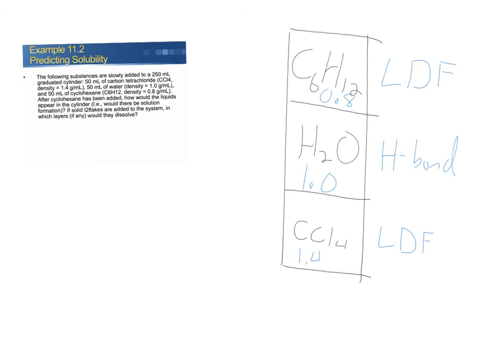So based on just like dissolves like, we can get a density column here because I have nonpolar, polar, nonpolar. If any two of these next to each other were the same, they would mix. Even if their densities are different, they would mix. Okay, so we will get a density column here.